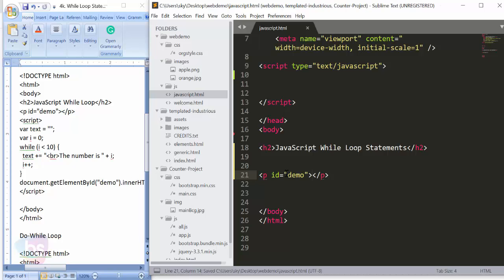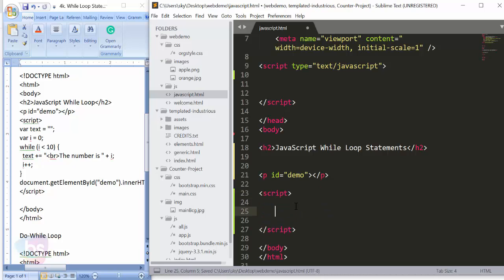That's it. For this, I'm going to implement the printing using the script. I want to print the numbers 1 to 10.